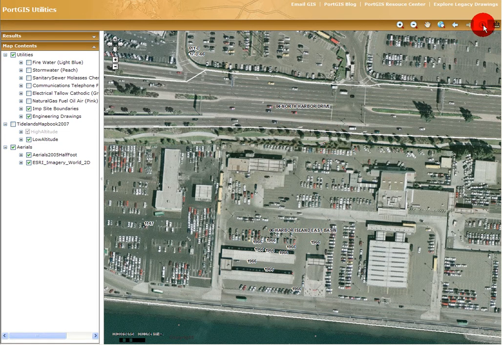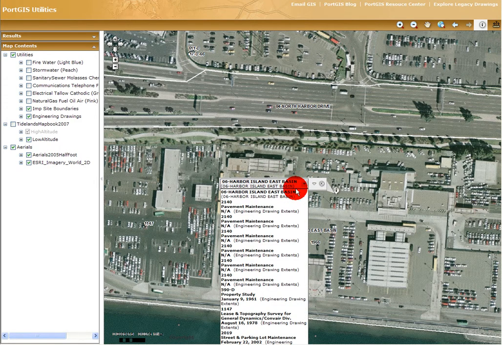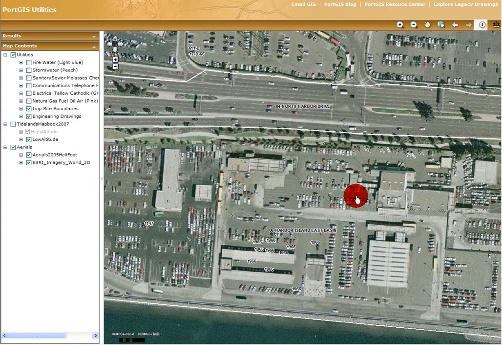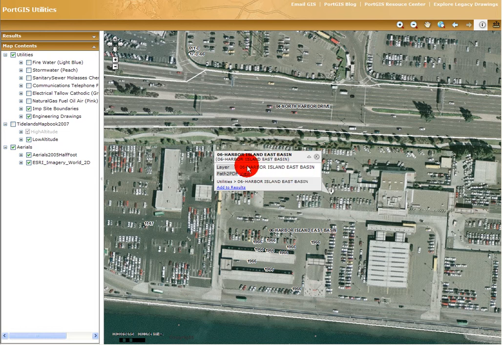So if you click anywhere inside of one of these, this will pop up, and you can click this down arrow here. If you click here and you click this down arrow, you'll see the information associated with this record.